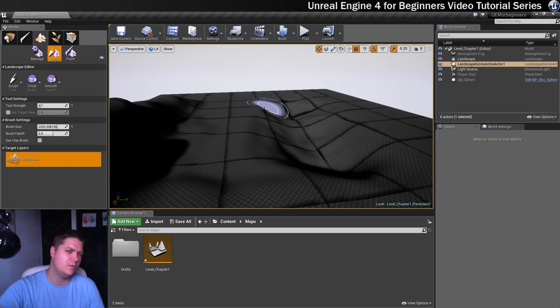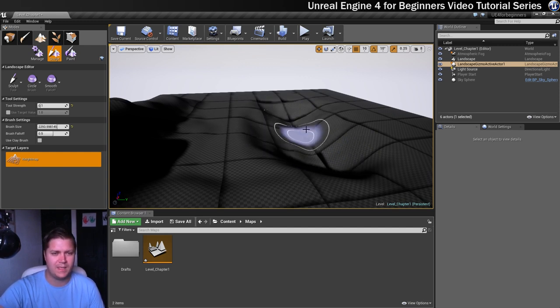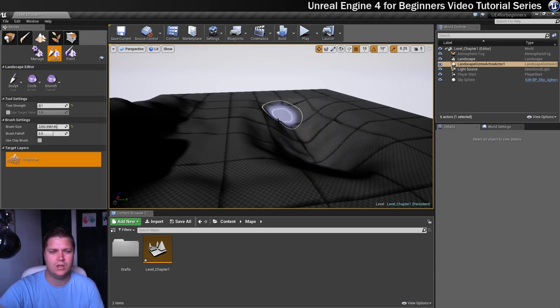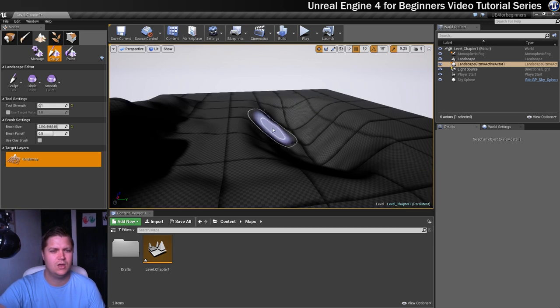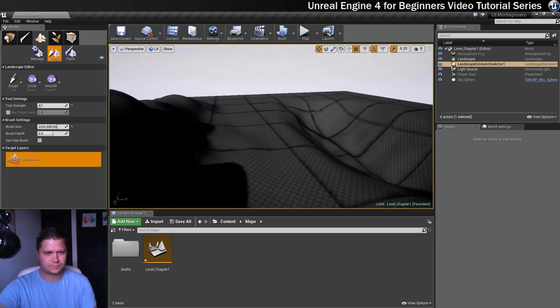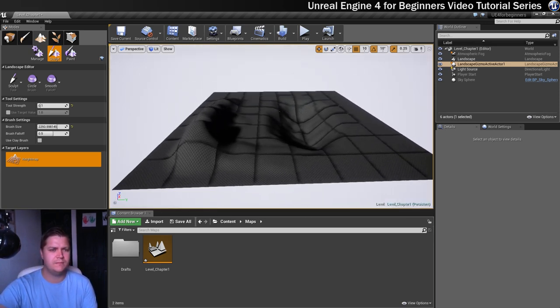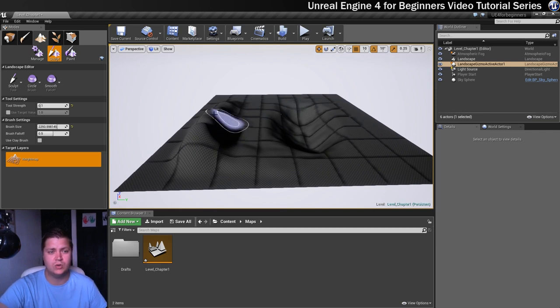If I wanted to be quicker with this, I absolutely would turn the tool strength up, but I really am not a fan of having a higher tool strength because you kind of lose control, and I am a bit of a control freak. It's better to be in control, isn't it? Let's be honest. Right, so there we go. So you can see that using just this one tool, I can do the peaks over here and the valleys over here. So that's kind of what the sculpt tool is all about.